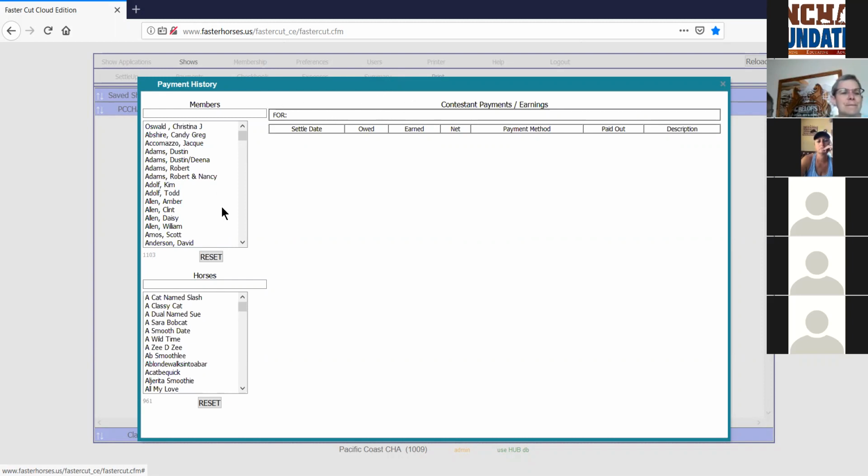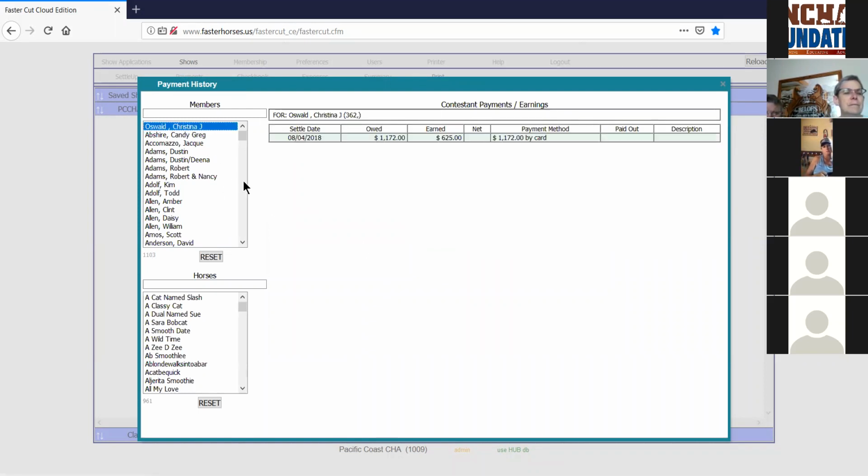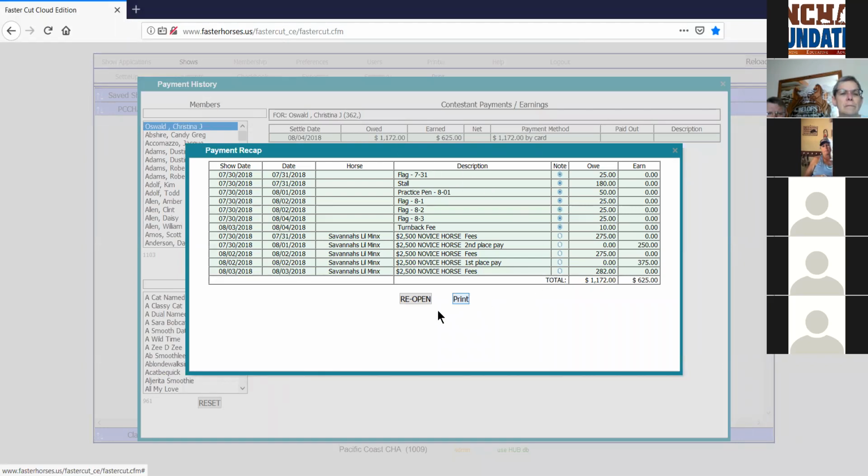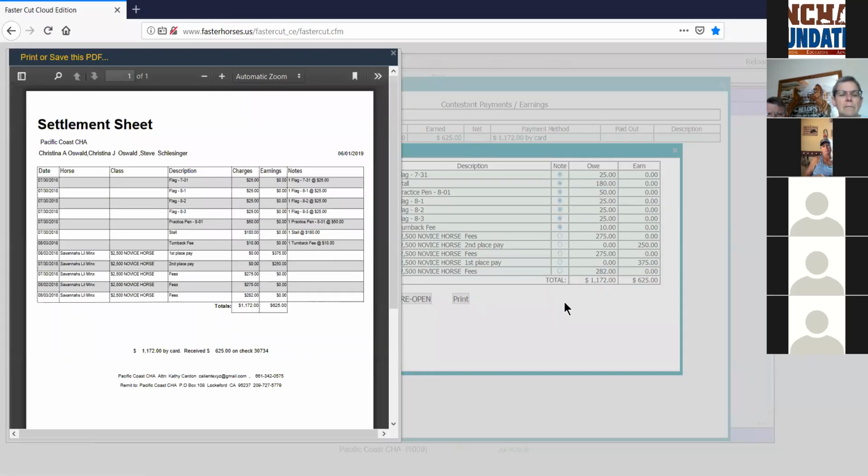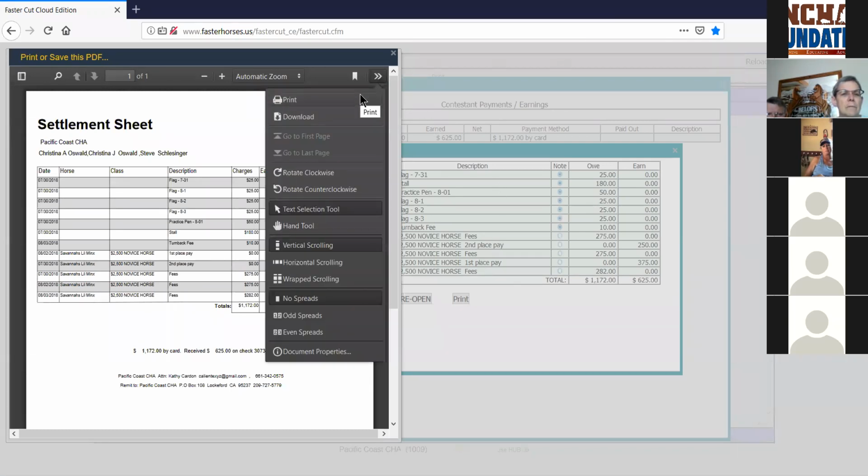So when we look at our payments window, which is right next to the settlement, this is what everybody's been asking for and craving for a long time. You can click on a name from the whole year. Say this is 8/4/2018, I wanted to find the settlement sheet so I could send it back to her, and there it is. I can either reopen it and change things, or I can just reprint the settlement sheet from right there. And again, you can print it in paper form, or print it onto a PDF and attach it to their email.